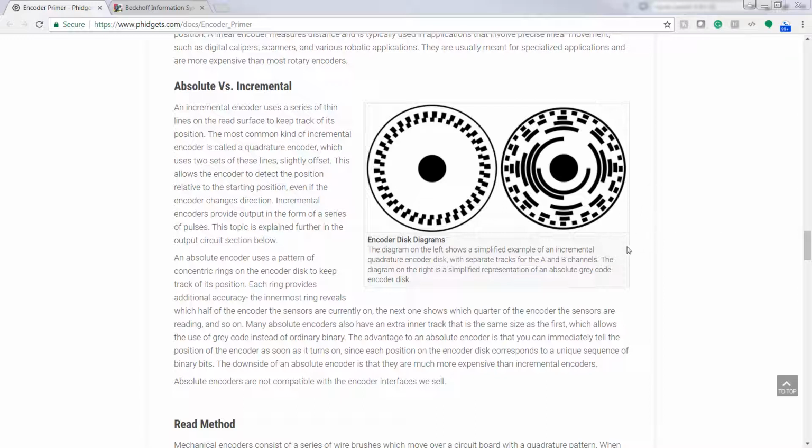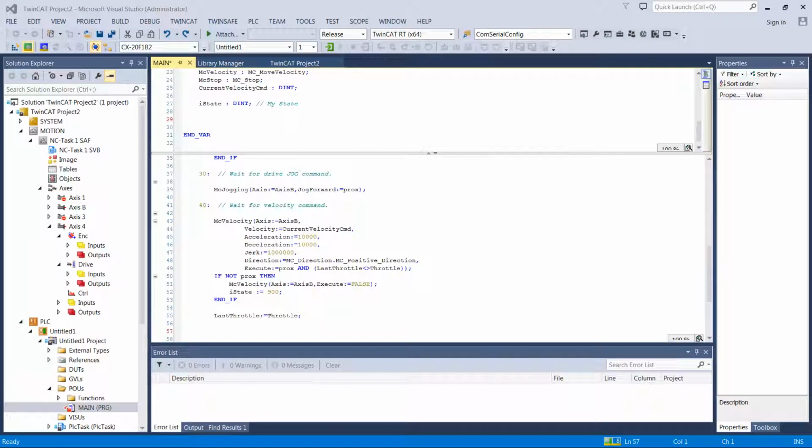So you do always have to have a way to home this absolute encoder, unless it's a multi-turn absolute, in which case you're sometimes limited by the amount of travel the axis has. If it's a 1 meter axis and you don't need super high accuracy, multi-turn absolute is a great way to go, because then you just avoid homing altogether. But most of the time those are relatively new and reasonably expensive. So in our case, we're going to worry about homing still. A lot of times it's more cost-effective anyway to throw an extra sensor on there and use an incremental encoder. Okay, so we're done with that for now.